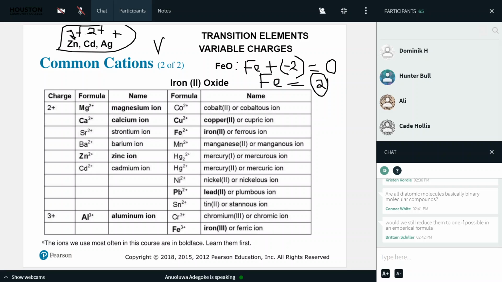Why is that? Because Fe can present 2 different charges. It can be +2, it can be +3. How do I know which one Fe is using in this? I have to look at the non-metal that is attached to it. In all the ionic compounds you will get, it will normally be a metal and a non-metal, and all the non-metals are the ones in groups 5, 6, 7.